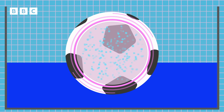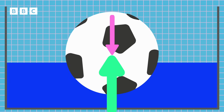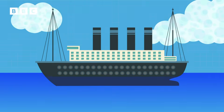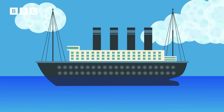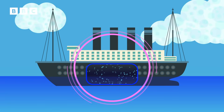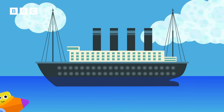A football is less dense because it's filled with air. The effect of gravity is less than the upthrust, so it floats — it is buoyant. But what about a ship? It's huge and heavy, but because it's hollow and mostly full of air, the force of all that displaced water pushing up — the upthrust — is much stronger than the force of gravity pushing down, and the ship floats.